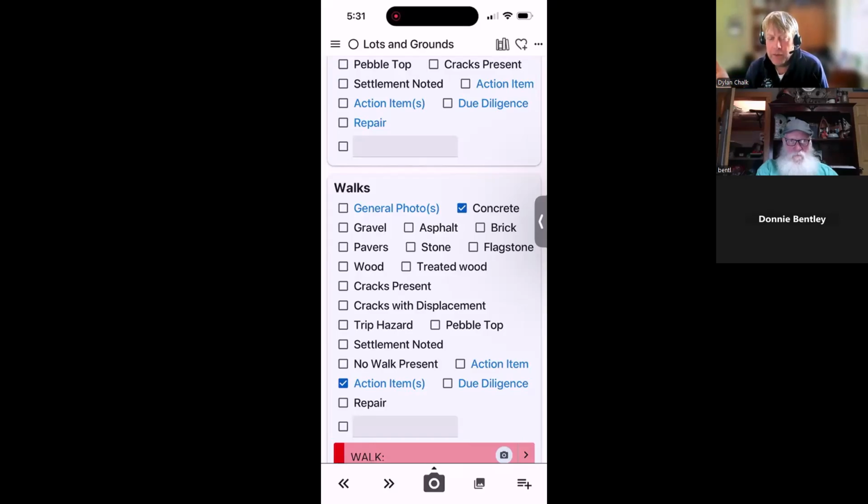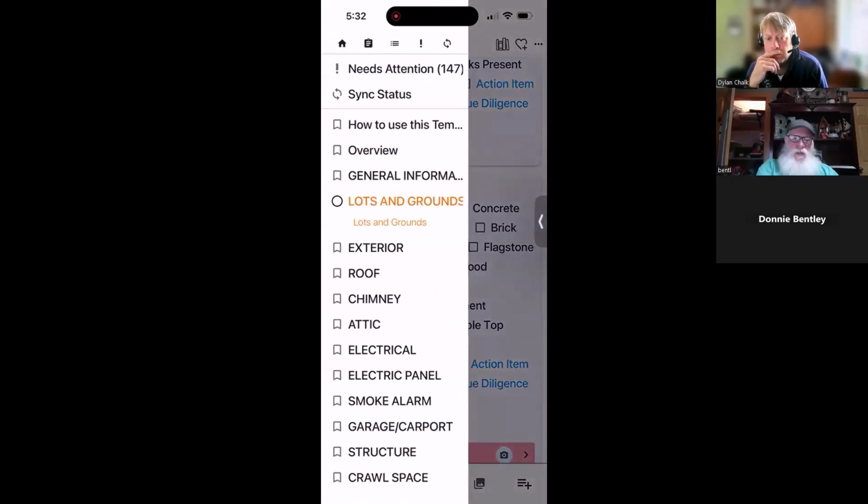I mean, Donnie, you've done probably thousands of reports now with this template. Do you guys ever search for a comment? I mean, you don't need to. You only have three comments sitting there. No, we keep our list reasonably short. Probably the longest list we have is for windows, just because there are so many variations and so many problems. And I'll even show you how we deal with that one.